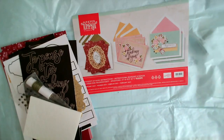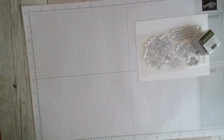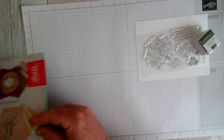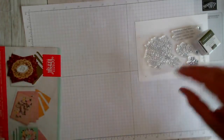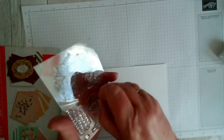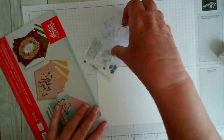Right, let me just take a drink, clear the decks, and get going. Okay. Alright, so one thing I am going to do is find the stamp set and just stamp these out to get started so I can see what they look like. As you know, I do like to do that.